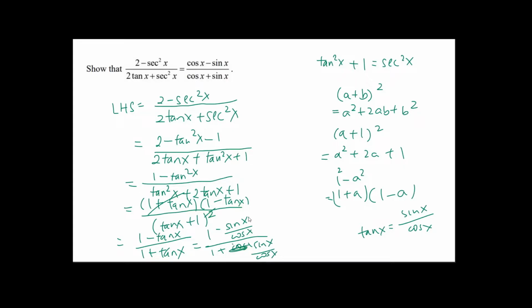Okay, if you compare what I have here with what I need, basically there is no fraction over fraction. Since I have cosine as a denominator here and cosine as a denominator here, to get rid of it, I just need to multiply this entire thing by cosine x and this entire thing by cosine x. It doesn't affect anything because cosine x over cosine x is 1. So now I'll multiply the numerator by cosine x. Let me erase this on the right hand side first so that we'll have more space.